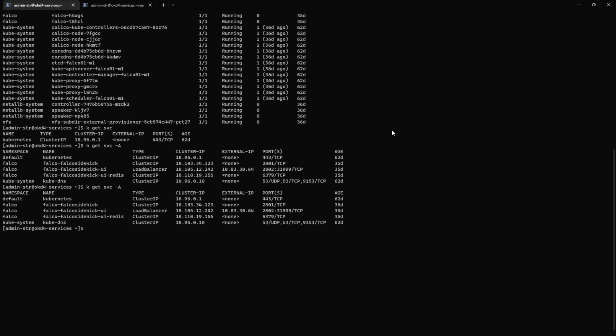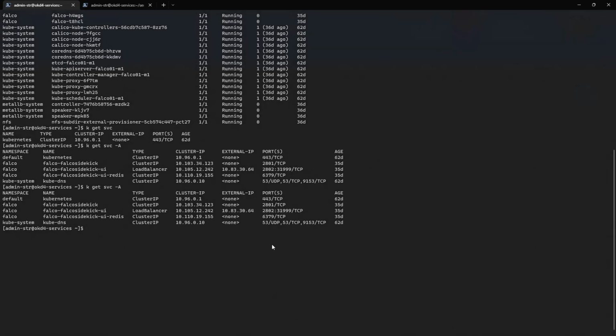And as you can see now, there's nothing else really going on. A little bit of MetalLB load balancer to access the Falco UI, the Sidekick UI, as you can see here, but nothing else is really going on. So now let's have a little bit more insight. First of all, let's check together if my Falco instance is still up and running.